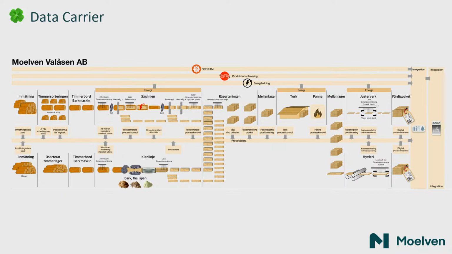This is a more complex view of the same thing. We have tried to write all the systems that collect data in the line here below the process in the middle. This is the line where we collect from all the systems. And then we have a structured integration, and that is a really good piece of advice for you. If you're going to collect data, have a good structure for integrations. Because if you put software in a lot of different places and let them do their jobs to collect data, it will be complex. So use a structure and a central place for integrations.